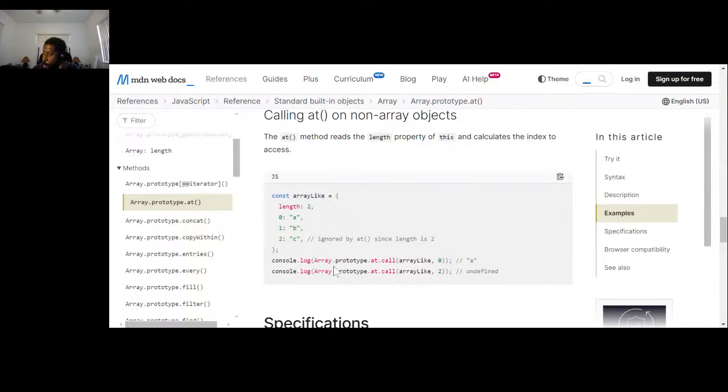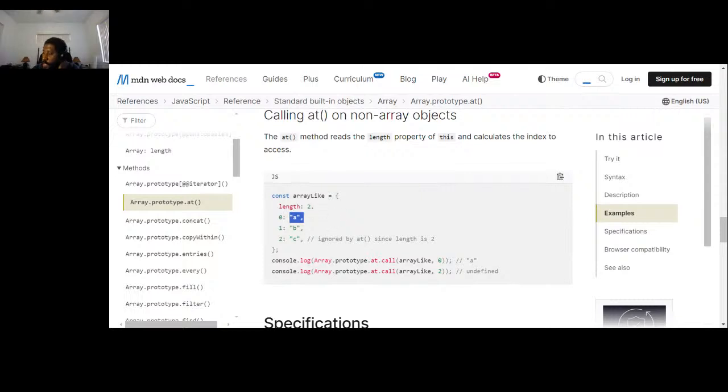So we have this Array.prototype.at.call, so we're treating it like an array, and then you want to get the 0. That's why you get this a, because it's at the 0.